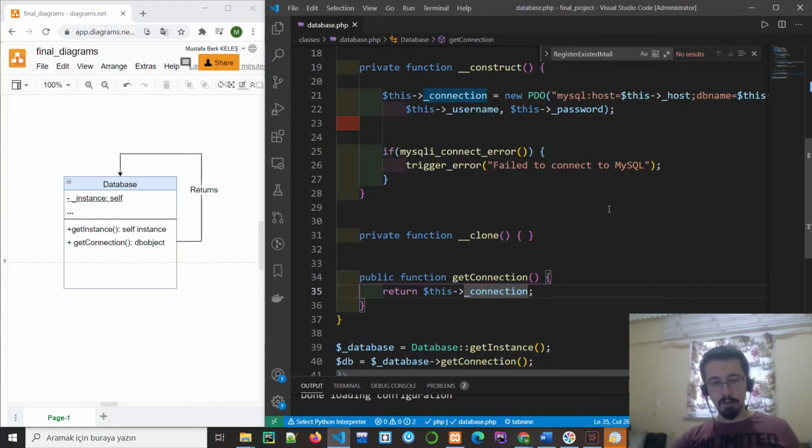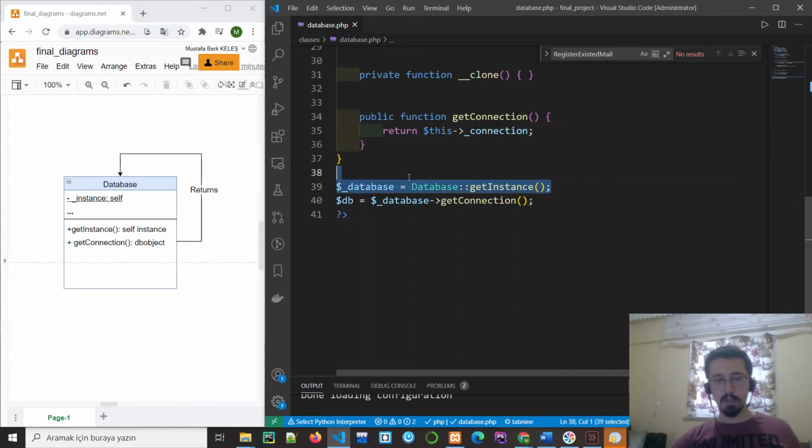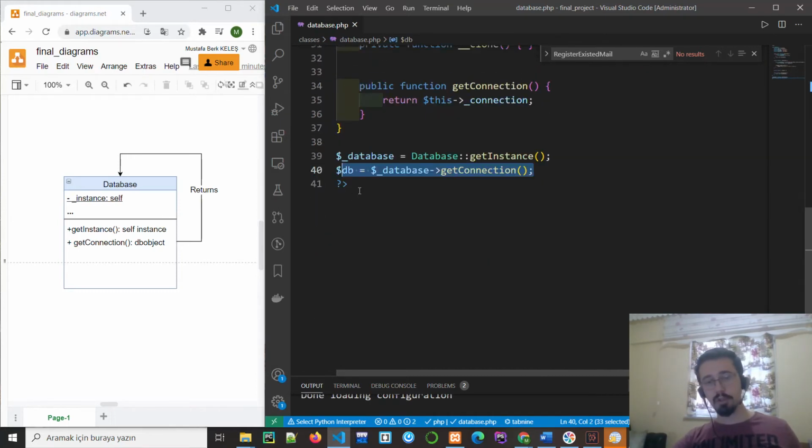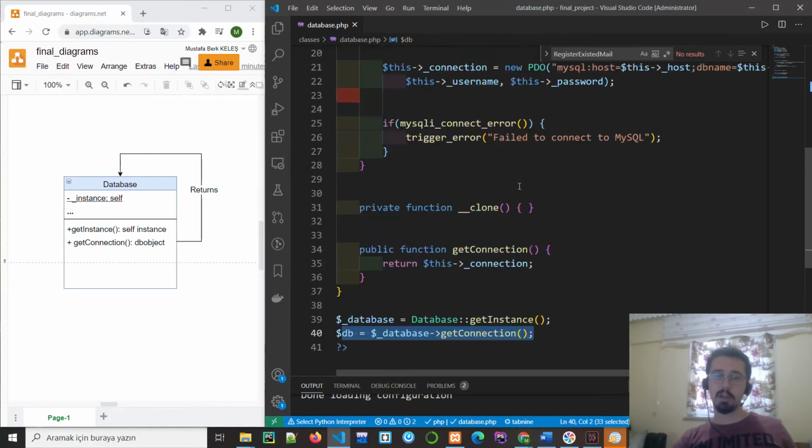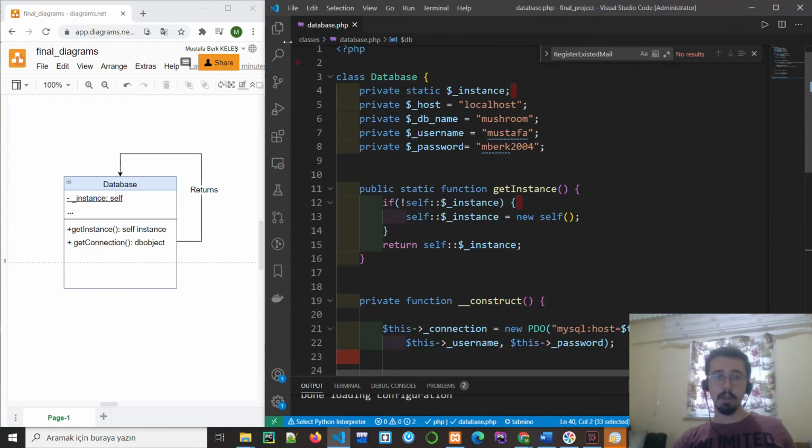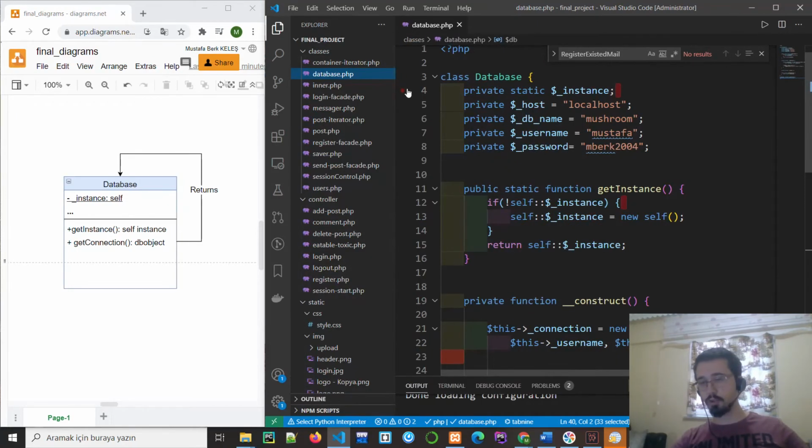We will create the database object and get the connection from it, and we will use this object in most of the other files and other classes. Let's see the project structure too.